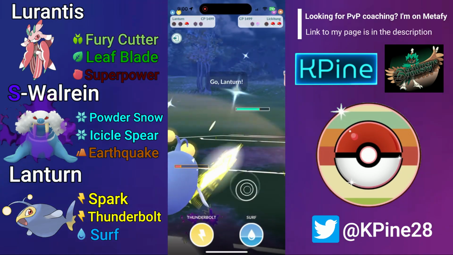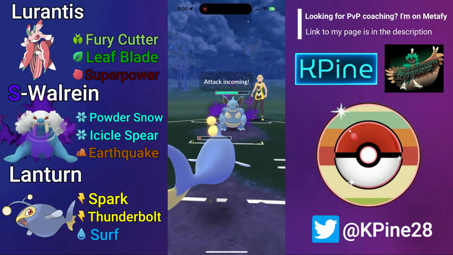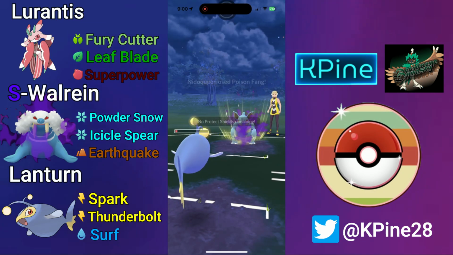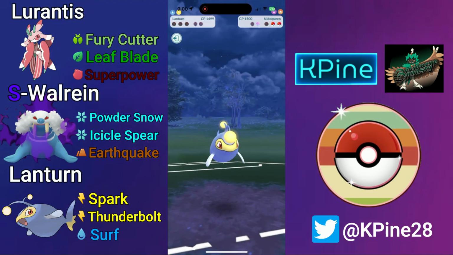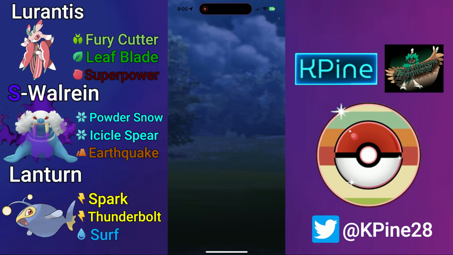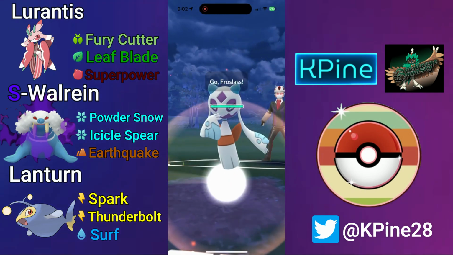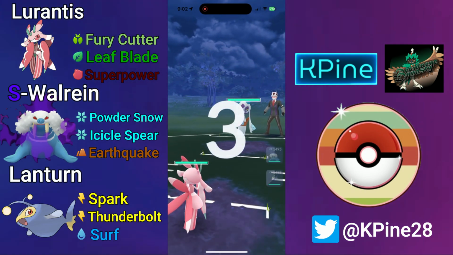Down goes Lurantis, in comes the Nidoqueen, and they have a move, the Poison Fang, to take out my Lanturn. Even if I was able to get that move off in time, that gives the Nidoqueen more farm, so I still think I don't take that one. But either way, well played to my opponent. GG's. Next matchup, Lurantis into Froslass.